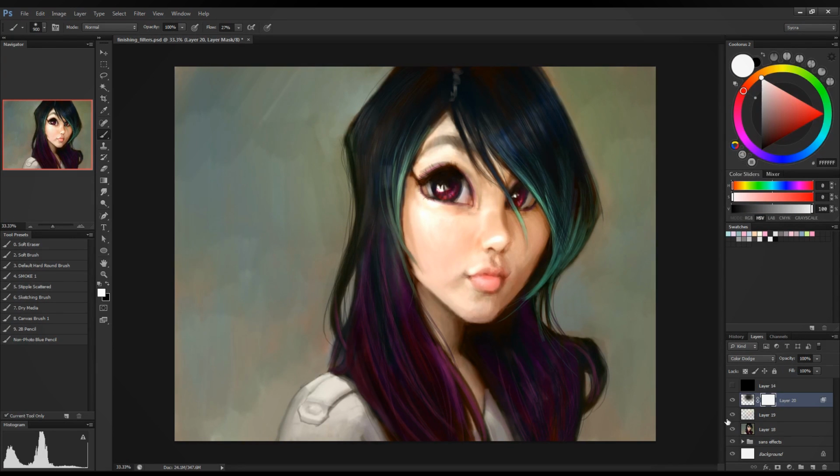So layer masks are really useful because you don't have to worry about erasing something and not being able to fix it. And you can create a lot of subtle value shifts if you use grays and stuff instead of just white or black. So now we have a bit of light here, and I think that looks pretty good. So I'm going to lower it again because it's a bit strong, till about here. I like it around here.